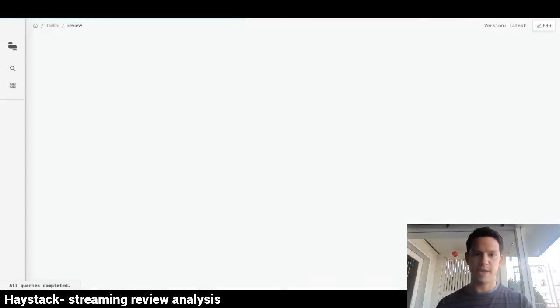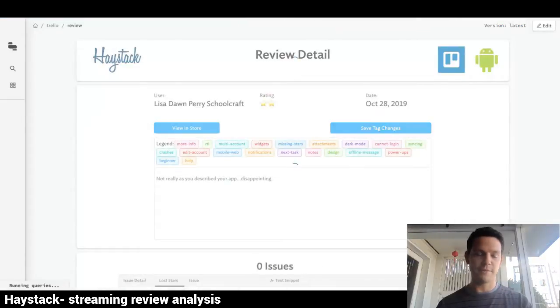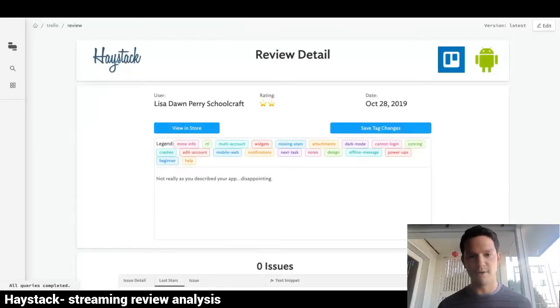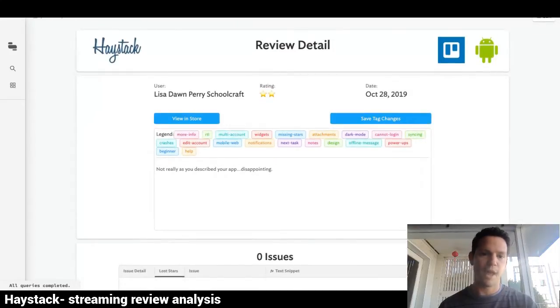So again, we're hitting lots of good 5-star reviews, which is great, and Trello definitely produces a good application for Android. I use it quite a bit. This one's kind of interesting. So this is a 2-star review from Lisa Dawn Perry Schoolcraft from October 28th. And they mentioned, "Not really as you described your app, disappointing." So, I mean, this could be related to a couple things.